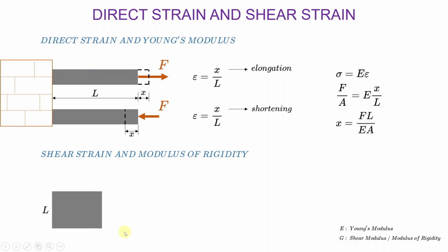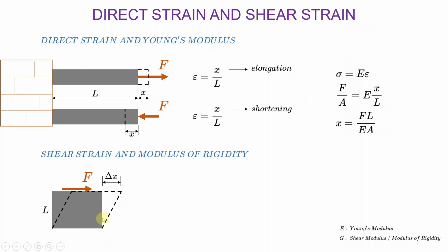And so if we apply a shear force like that on the object, of course, you can imagine what will happen to the object. If the bottom part is held fixed, then the top part will move to the right like that, because of this shear force F that is applied on the object. Now, this distance here, we will refer to as delta X. That is the distance by which the object moved to the right. We will call it delta X.